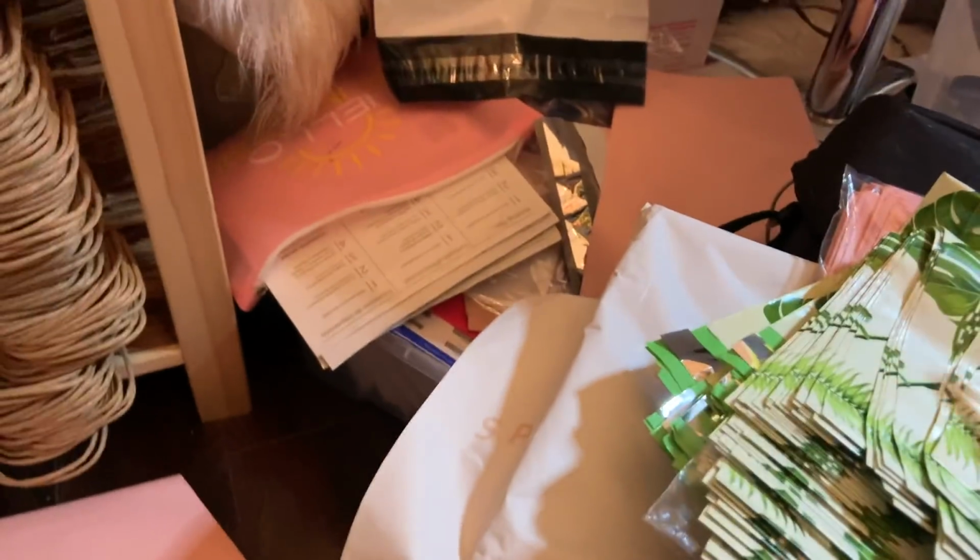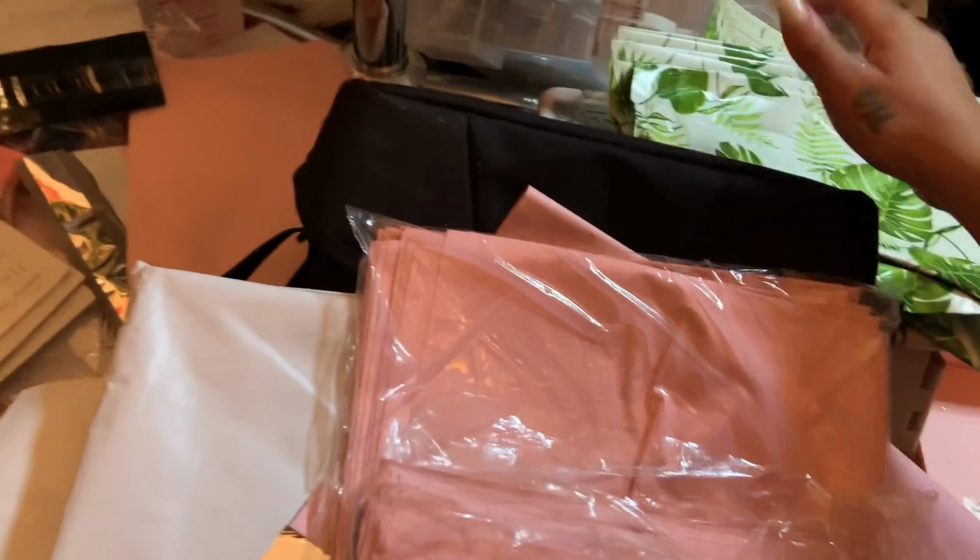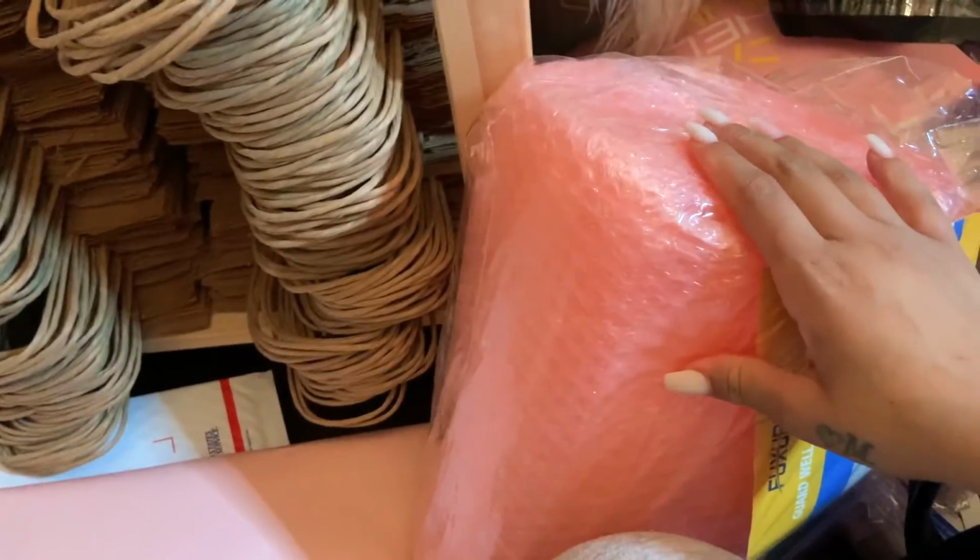Let's see what else I can show y'all real quick before I really clean up. There's so much stuff that needs to be cleaned in this office. It's ridiculous. This I got from Amazon, I believe. Just some pink bubble wrap. I'm sure I could have gotten it cheaper from somewhere else.